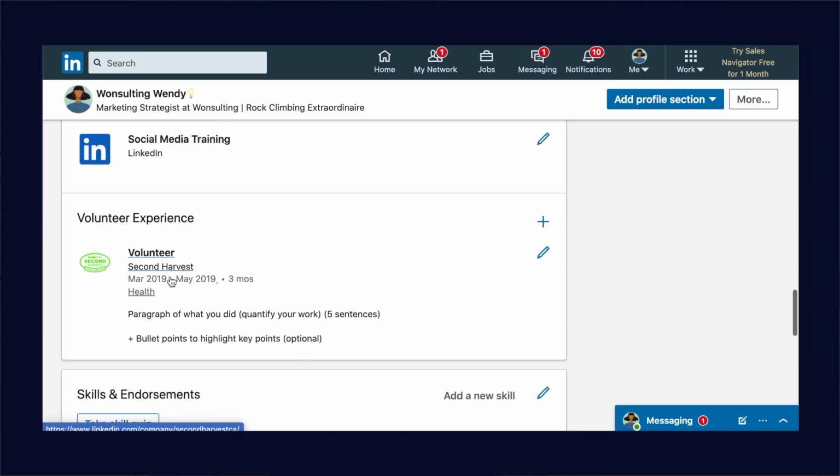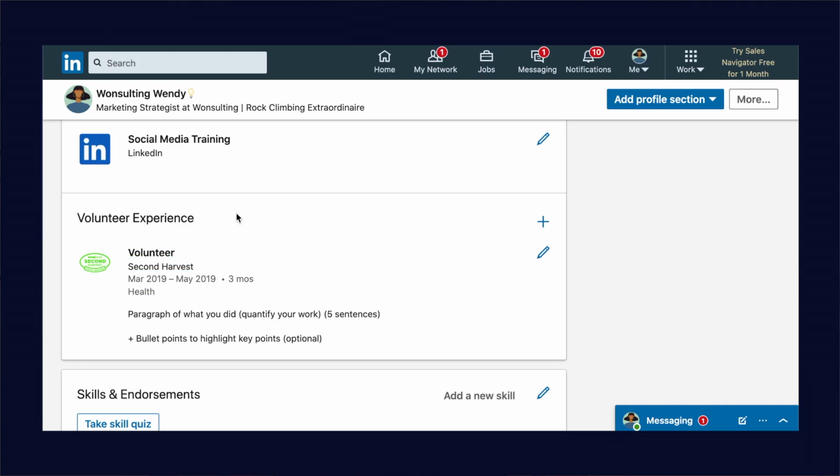Volunteer experience is really great as well if you don't have paid experience. Volunteer experience is just as important as paid experience, and it is taken just as seriously as paid experience. So definitely volunteer if you can volunteer. I know that there's volunteer experience for marketing roles because I was looking over the summer when I was applying to internships, I was looking for volunteering that was social media related, and they are out there.